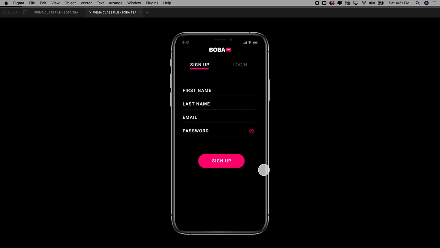Okay, that works better now. You can see just the thing that we wanted to transition in a smart way was the sign up, the rectangle underneath the sign up, and you can see it move under login just like so. And the button, the text changes as well. All right, cool. So that's the sign up and login.